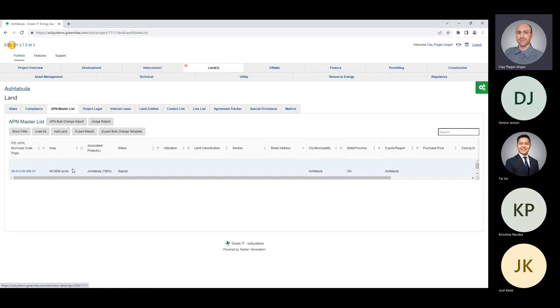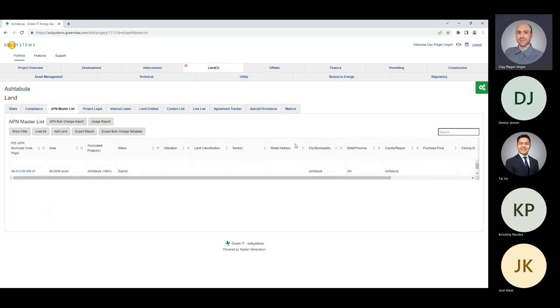Here's the APN name, the area, and we can see what status this parcel is at. So this parcel is status signed, and that's going to indicate that this parcel is in a signed agreement.